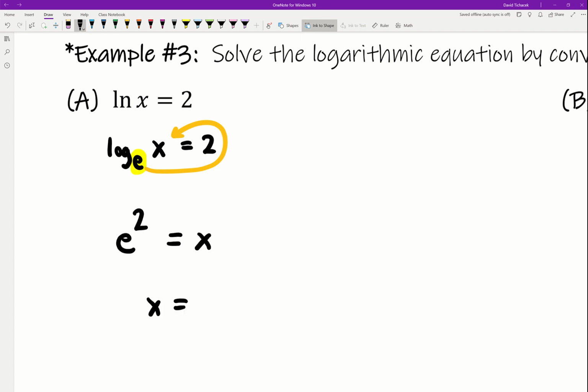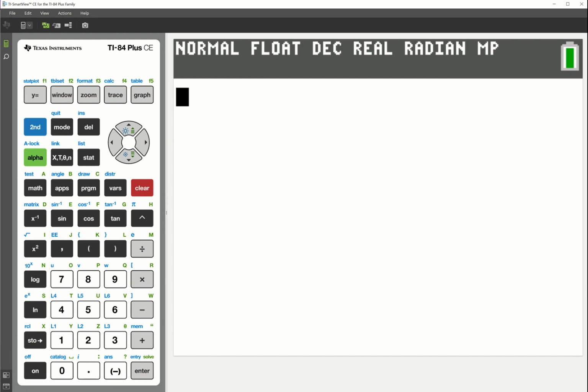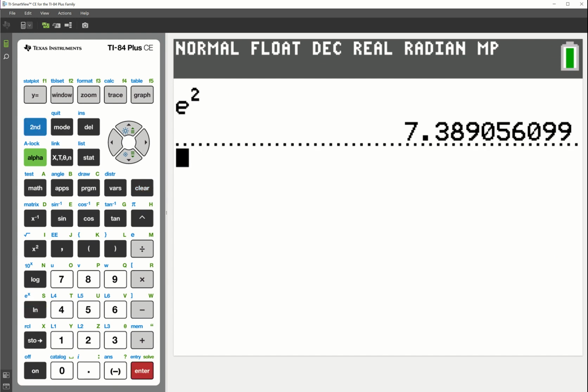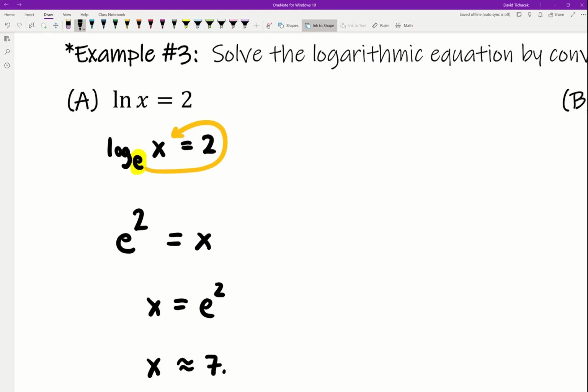And we can see here that x is pretty much isolated already. So e to the power of 2 is going to be our final answer here. And so if you were to plug that into the calculator, let's go ahead and figure out what that's going to actually be here. So remember that plug in e to the power of, that's second ln. And then we just want to go ahead and do to the power of 2. And then that's going to be 7.389. And that's our final result.